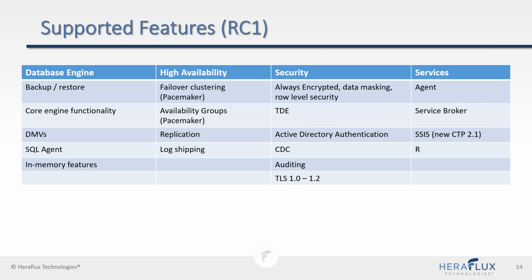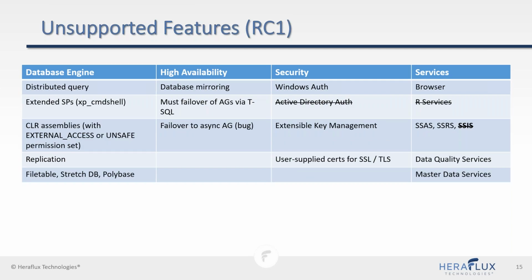Security standpoint, as of RC1, they actually have Active Directory authentication in there. You get TLS. You get Always Encrypted, TDE, CDC. You get Service Broker. New as in CTP 2.1, you get SSIS, and you get R. I mean, that's a lot of stuff. That is a lot of stuff.